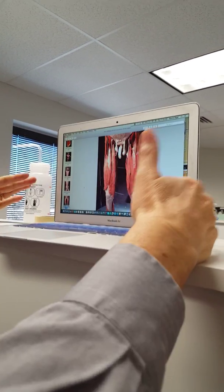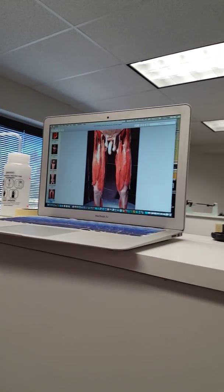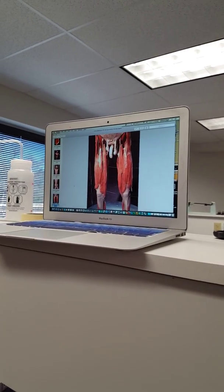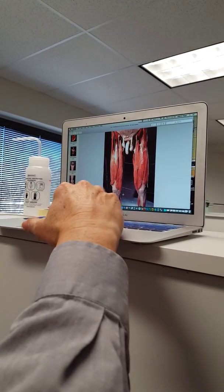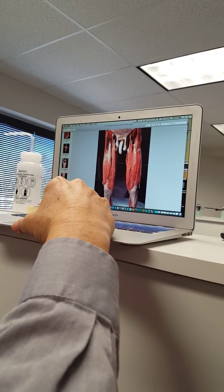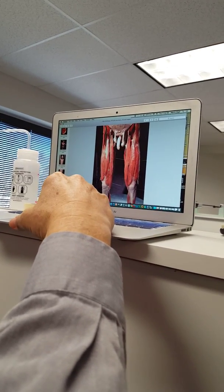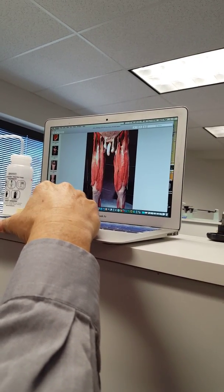Okay, so you look at these pictures, you're going to say, this is the one Dr. Siegel's going to point to if he wants to ask me leg muscles. It's very clear, right? There's the vastus lateralis, the rectus femoris, and then tucked in here is the vastus medialis, all right? So it's showing that.